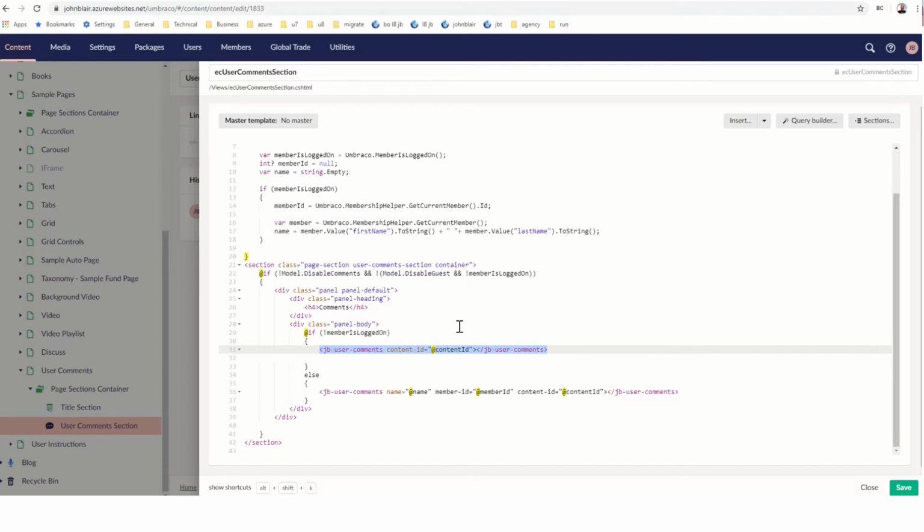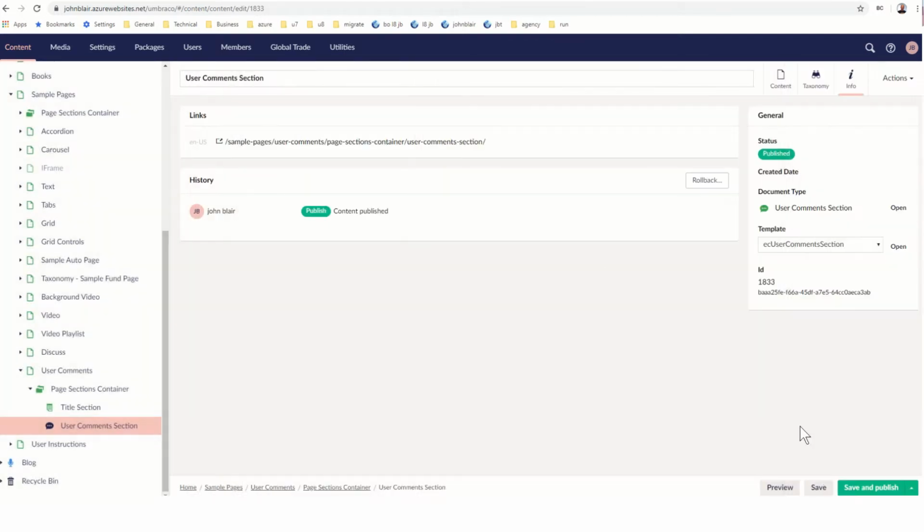One for if the user's not logged in, then we just give the page that we're managing comments for. If the user is logged in, we give the user's name and the Umbraco user ID just for logging against the comment. And that's basically how comments are managed in our front end section.